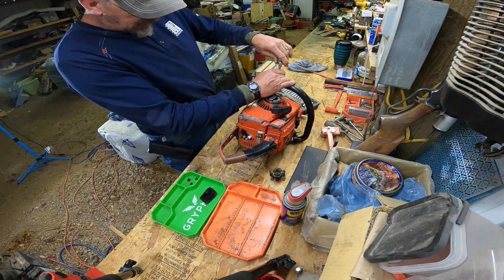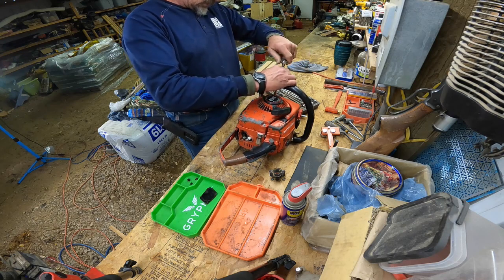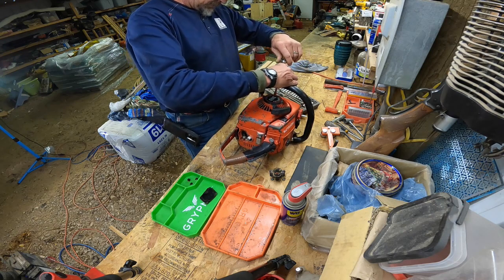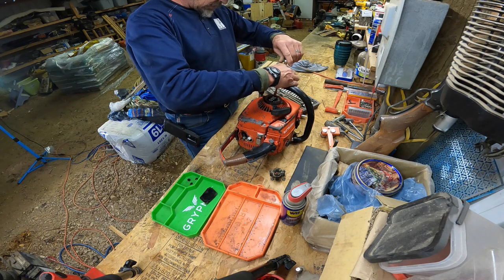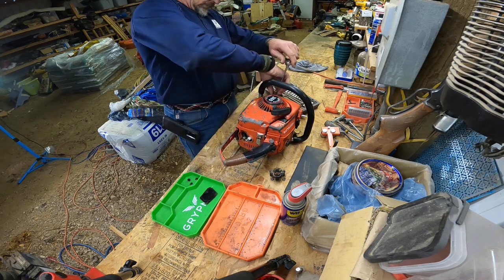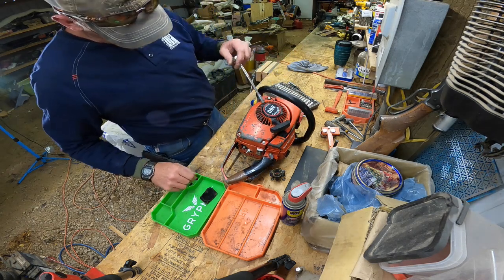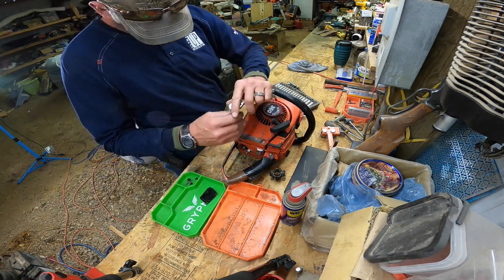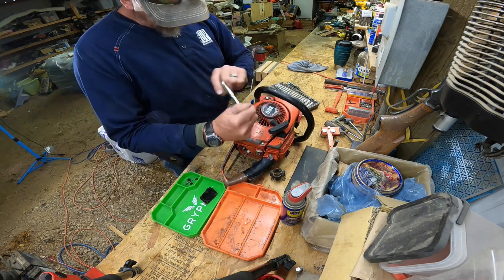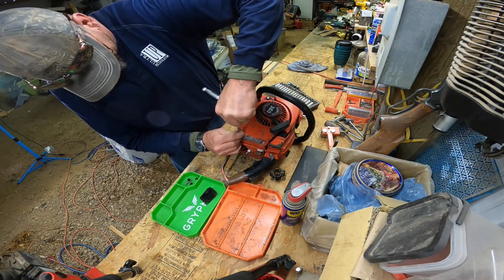My dad had one of these saws, but my grandpa was a Homelite dealer back in the day, so that's all my dad ran when he was logging. So I grew up around these, but obviously I didn't work on them as a little kid. Worked on all my bikes, but I didn't work on Dad's saws. That's for sure.